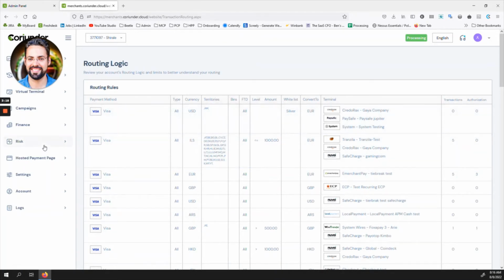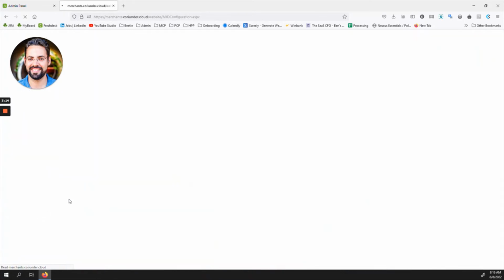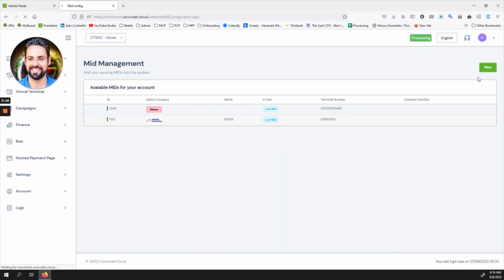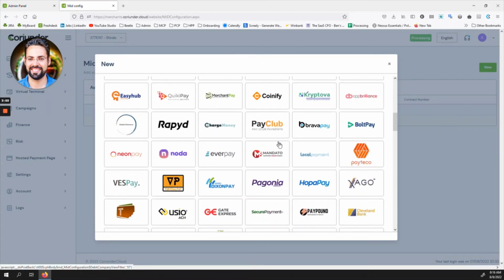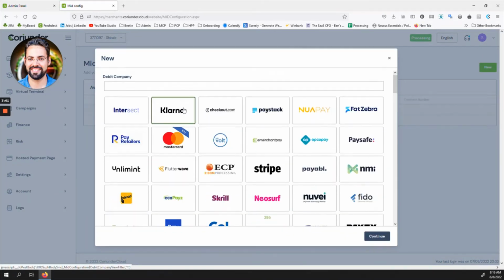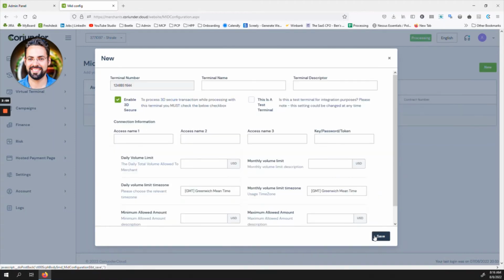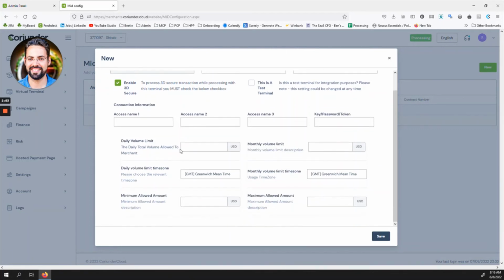Then if we go again under account, we'll have MID configuration. This will allow the merchant to bring their own MID, the same as you saw in the different video on configuring the MIDs on our end. So he'll be able to choose which provider he wants to process with and then set the MID itself. That MID, for example, will be shown for yourself also to configure it, but allows them to do the configuration without involving you in the process, including the limits they receive from the provider and everything else.